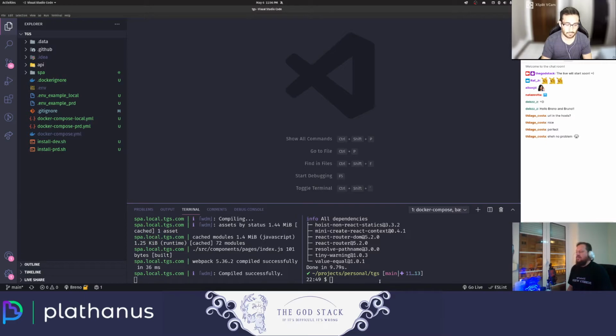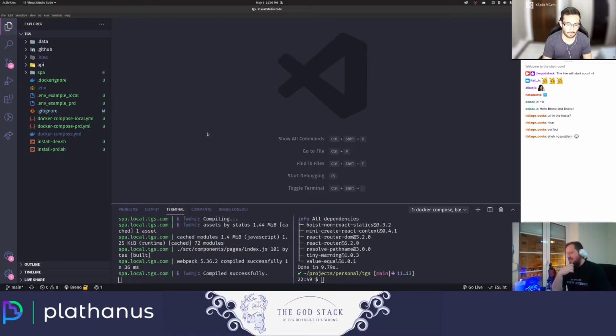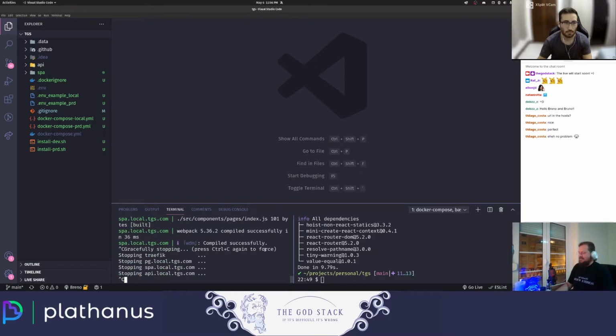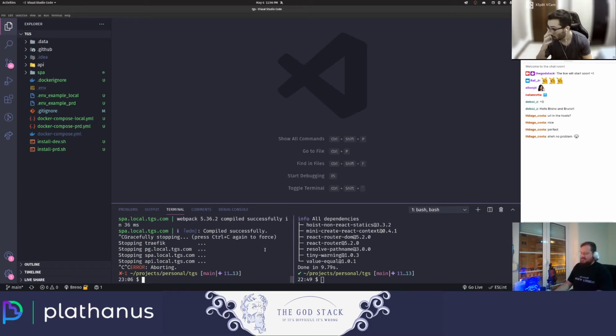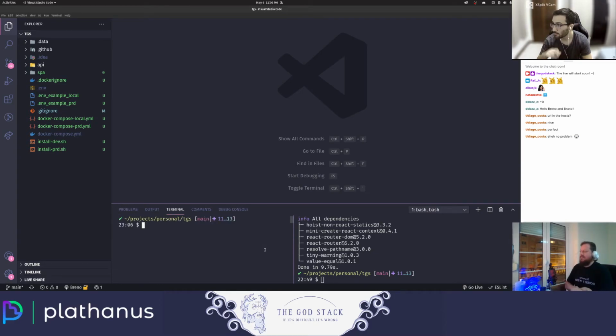For example, I'm using VS Code, and VS Code is a really good idea, but it has some problems. One of them, the biggest one, is that if you don't use TypeScript, it's not going to help you with all the things.